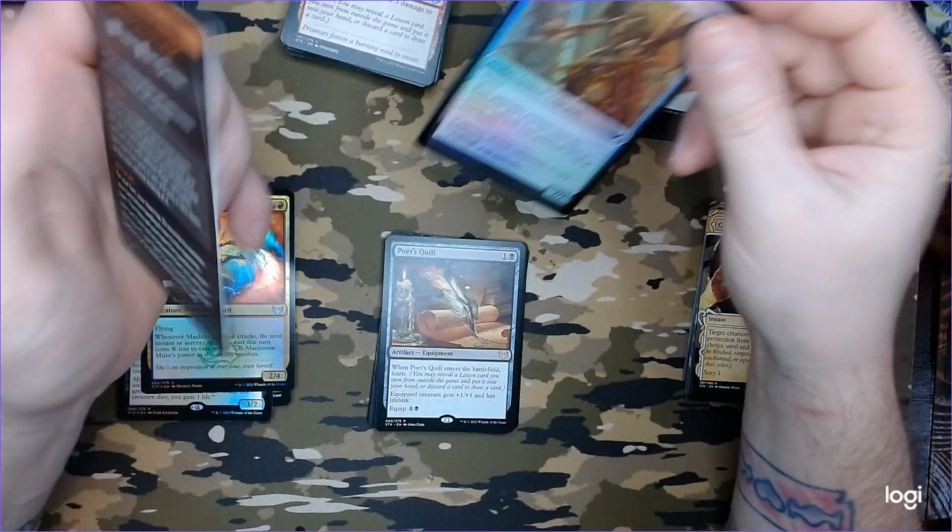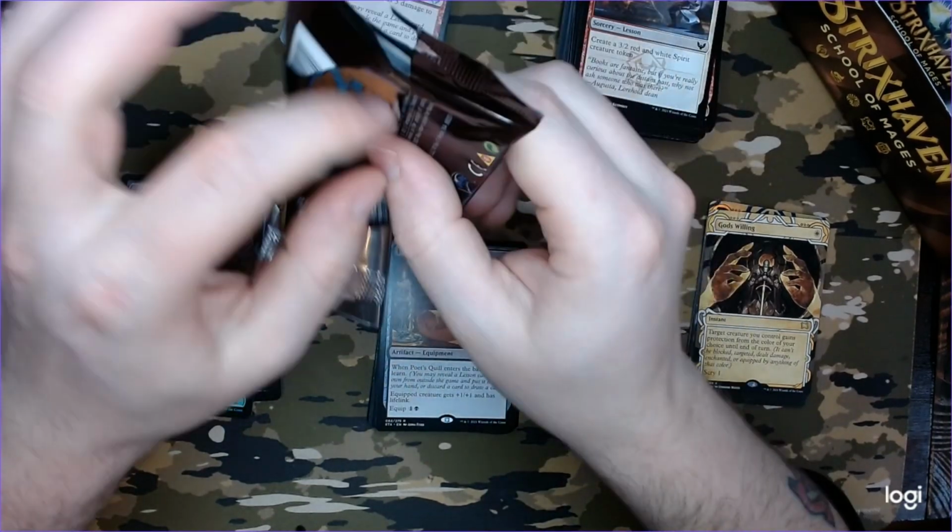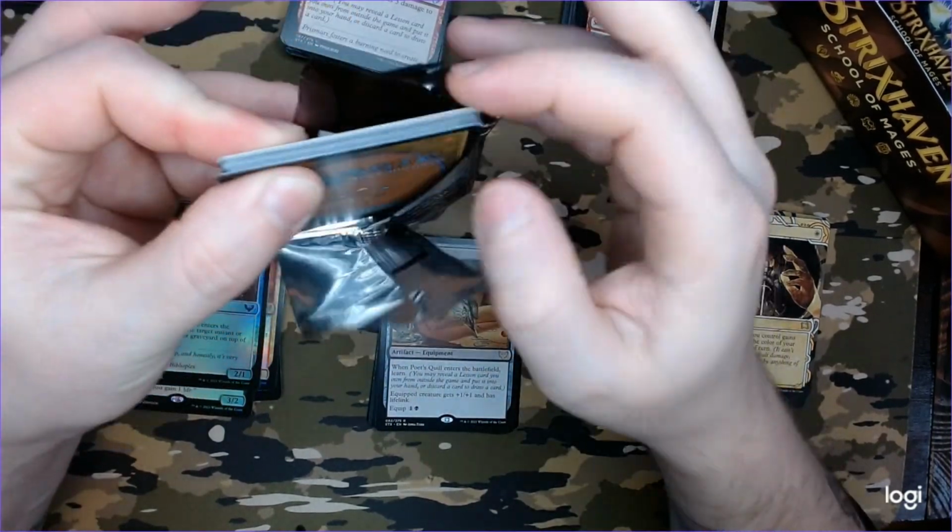Biblioplex Assistant for a foil common and just a crap card. I don't keep any of those cards. They're not worth anything to me.